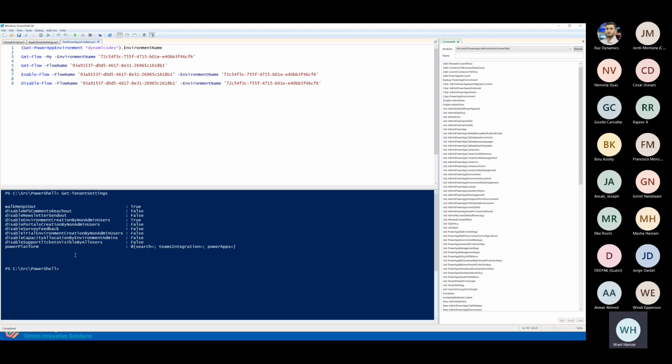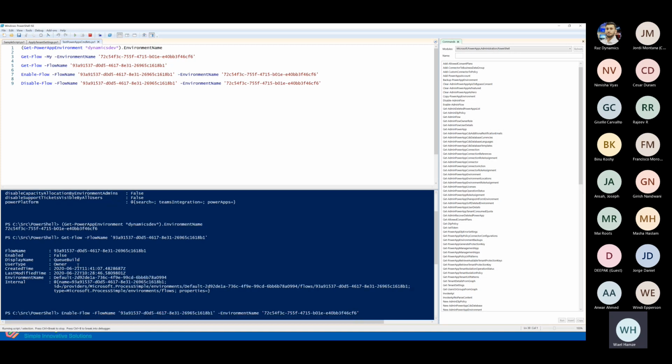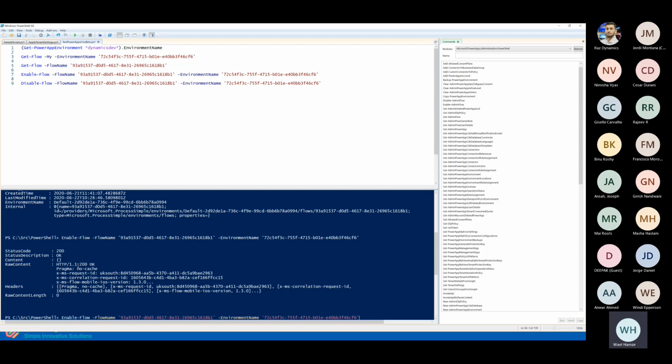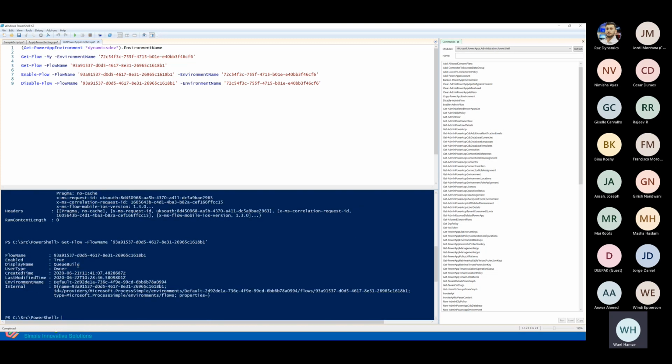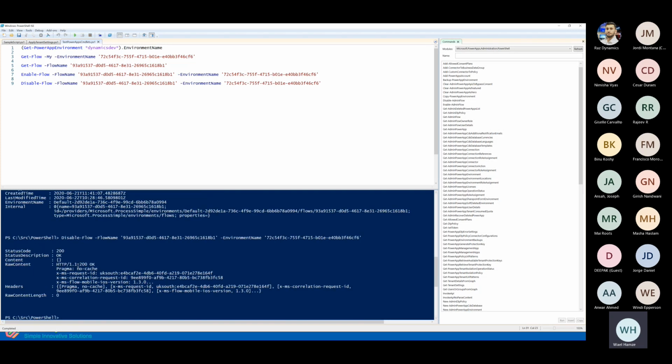You can do things like managing your flows. For example, you can query your environments to get the GUID of your environments, and you can get details about your specific flow. For example, this flow is disabled. You can enable your flow from here quite quickly, and you can see the flow is now enabled. So there are a lot of things you can quickly do. If you've got tasks that you regularly do manually, you can quickly get them automated in PowerShell.